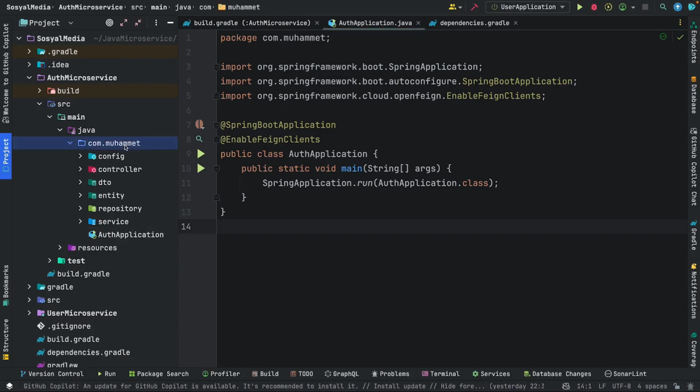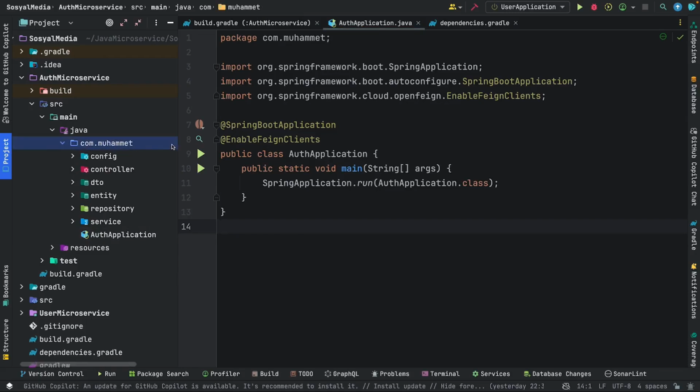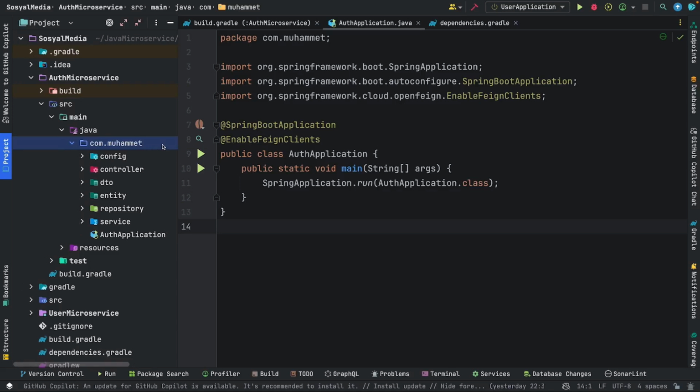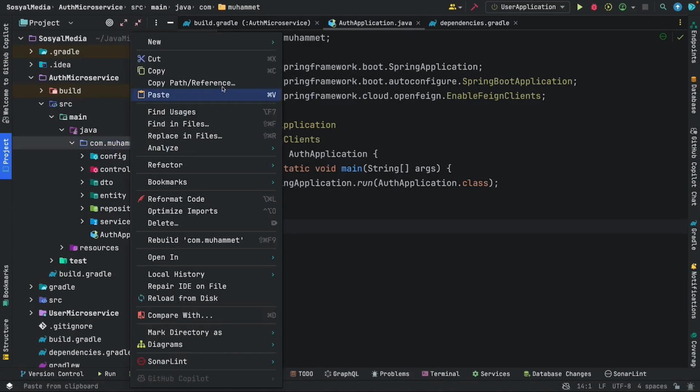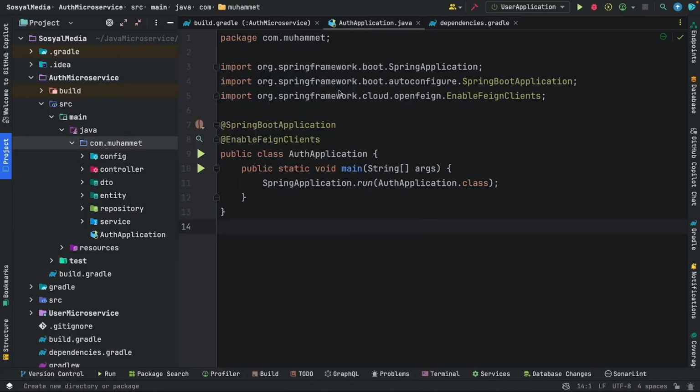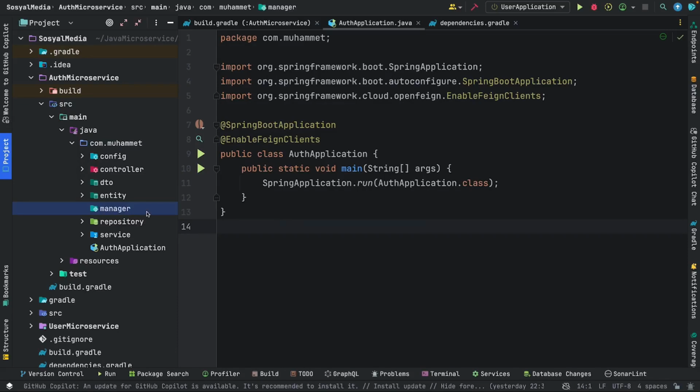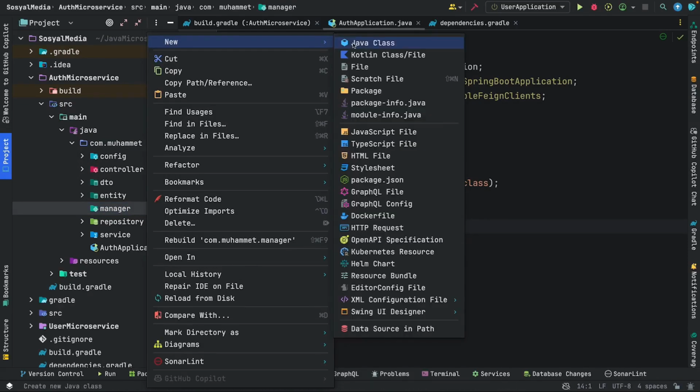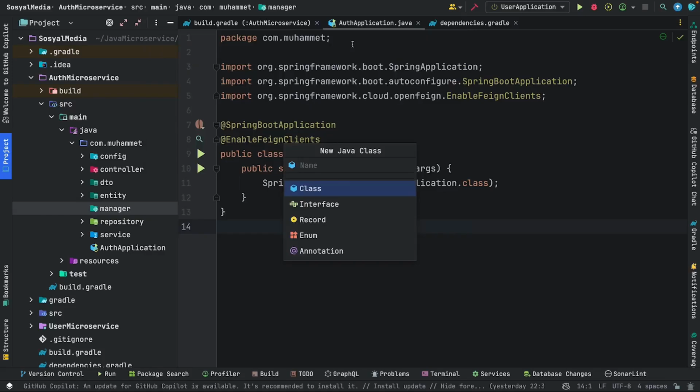First of all, you need to be able to send requests to the user profile microservice. To do this, you add a new package in the Auth Microservice. The name of your package is manager. Under manager, write the name of the microservice you'll be dealing with.